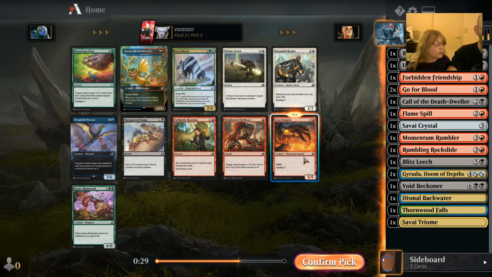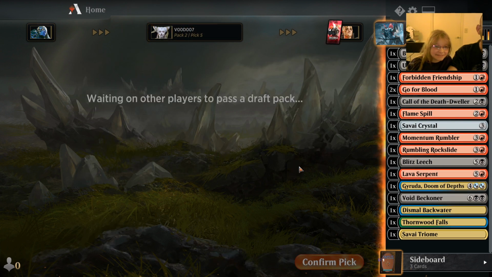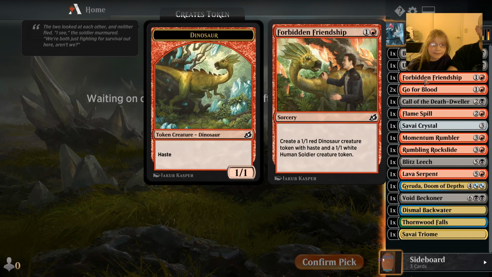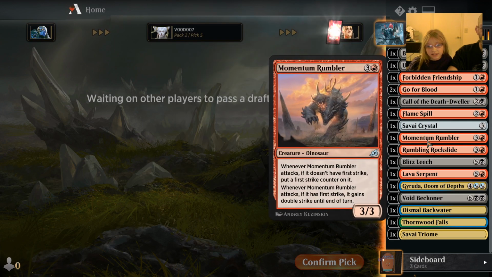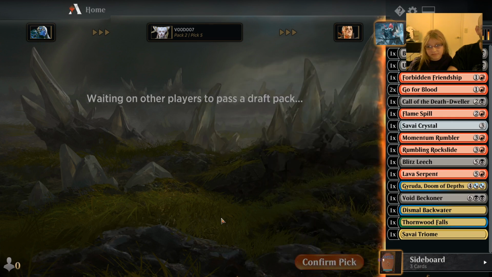Doesn't say big or dumb. It's a 5/5 with haste and cycling. It's big and dumb. Yeah. We got 1, 2, 3. We need to get some cheaper creatures in here. We need to start looking for some cheap stuff. Our curve is looking kind of deep. It's kind of big. We kind of need some of these. Well, we have plenty of these.